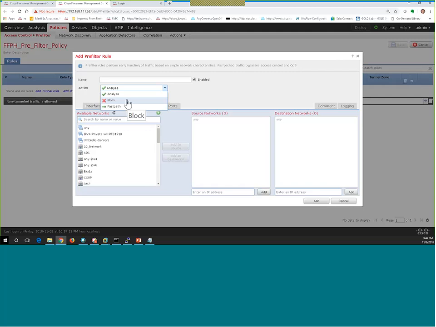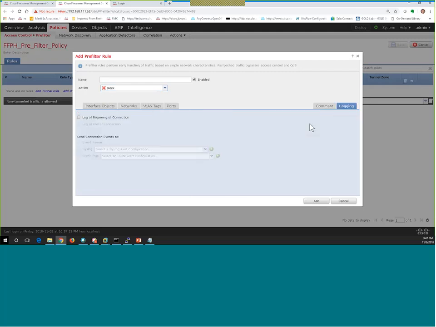Why send the traffic through the ASA to the Firepower service to have it blocked there if I can block it further out? So this is the same concept. If I block traffic, any and all traffic between the outside to my AD server, and I want to go ahead and log that, because it's a block action, there's no logging at the end, there's no end to the connection. It never happens, right?